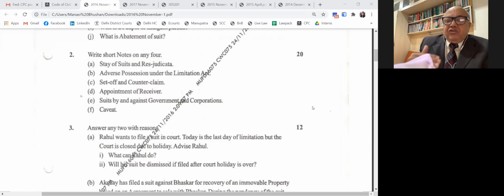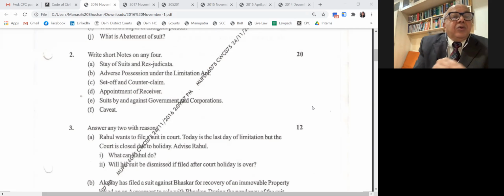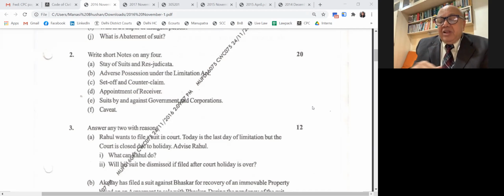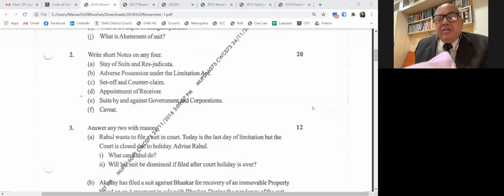Then counter claim, the scope of the claim is much wider. Any right or claim which the defendant is entitled to can be claimed in a counter claim, apart from filing a written statement. It is a separate distinct suit. Of course, that cause of action must be within the ambit of the jurisdiction of the court. Even if the suit is dismissed, counter claim and set off remain and the court can pass independent decrees. The original plaintiff is required to file a written statement to the counter claim and set off, failing which an ex parte decree can be passed under the provisions of order 8 rule 9 and 10. That is there.